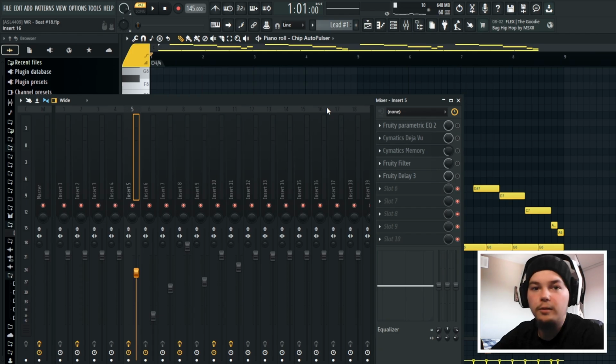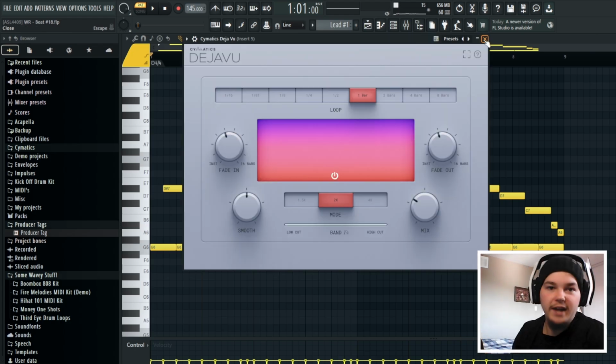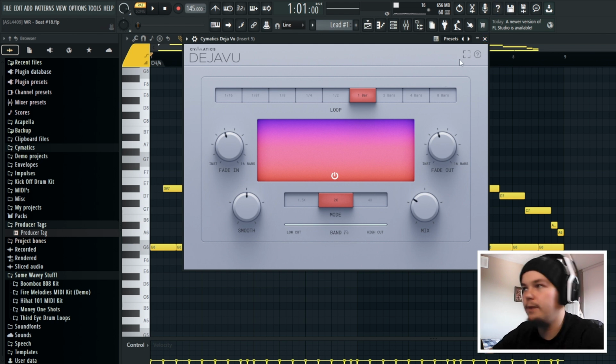Then what I did to this little melody is I added these effects here. I added the EQ to take out the highs and the lows and some whistling sounds. I added some Deja Vu, which is a free halftime, and I cut out about 70% of the effect, which gave it a sort of like counter melody effect going on in the background. I'll show you.